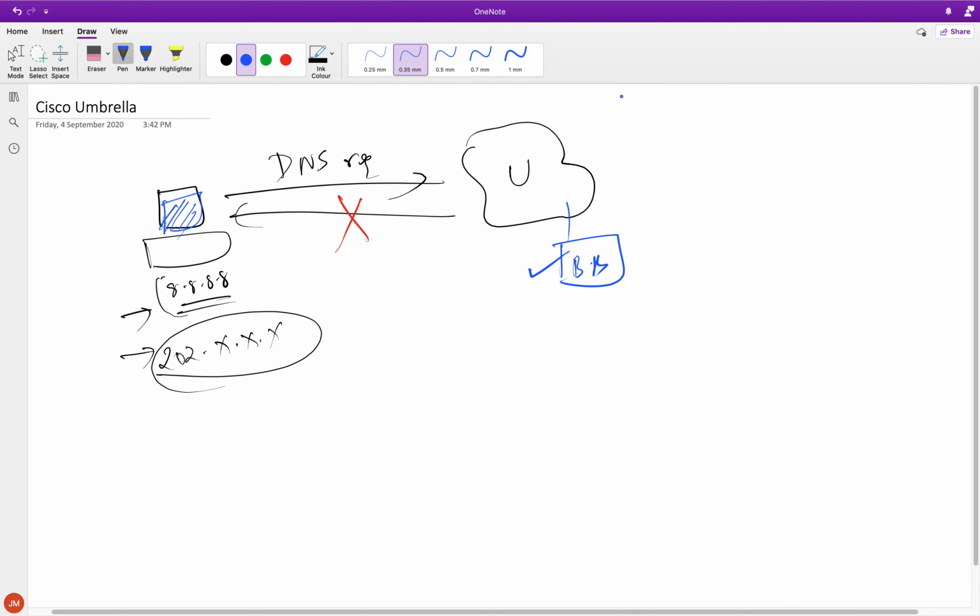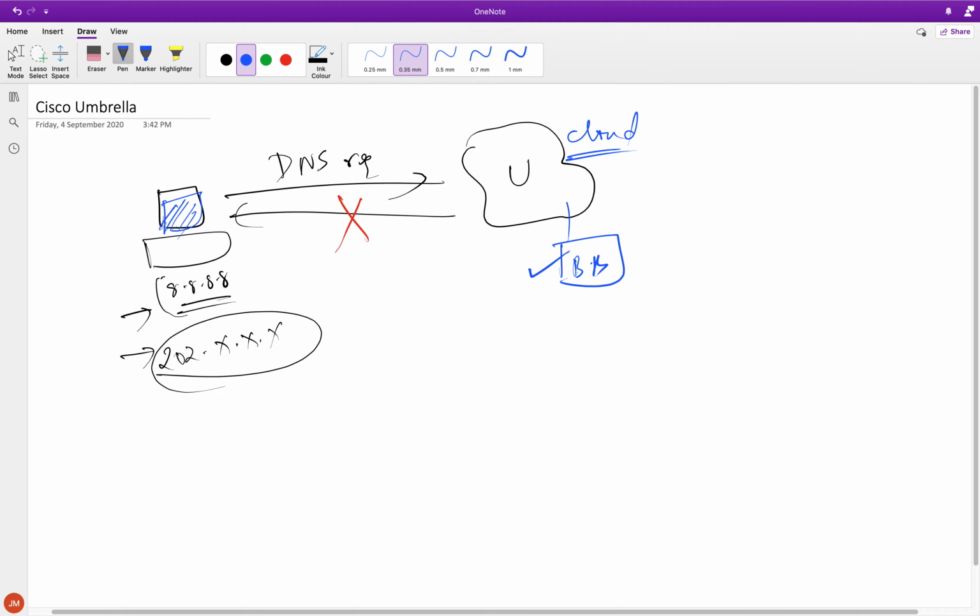And also it's a cloud service, so you really don't have to do anything. You just need to buy the service and Cisco will take care of everything, from setting up the infrastructure to updating it, whatever it is. Within a few minutes you'll be able to migrate your existing DNS servers to the Umbrella DNS service.